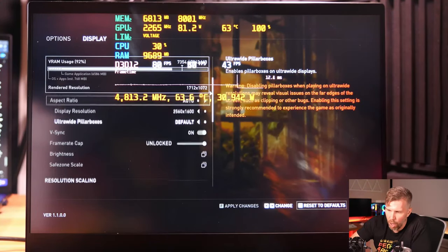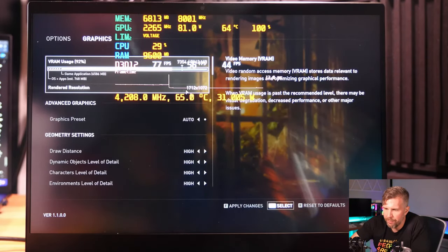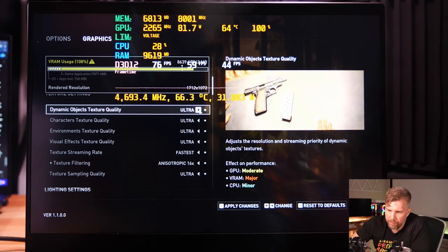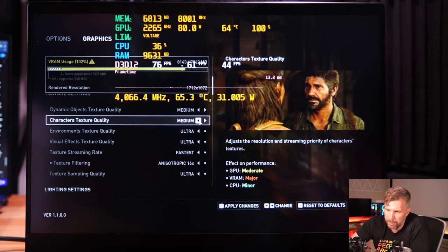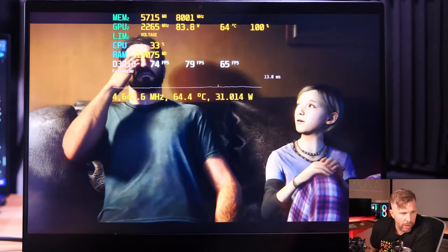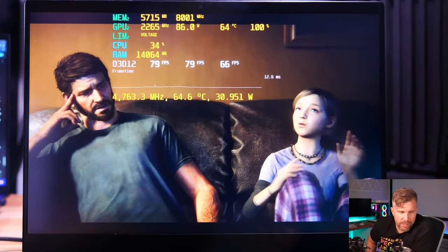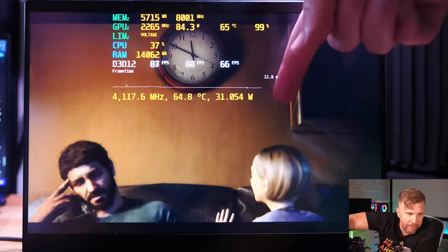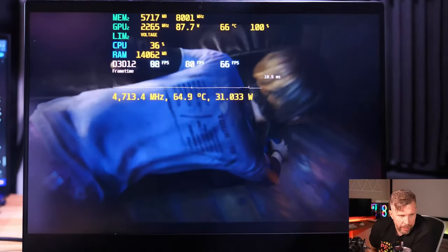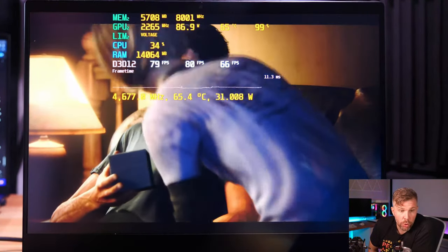All right, so DLSS on quality, 2560 by 1600 for our resolution. For our graphics, we're gonna be in ultra settings, but Last of Us has too high of texture requirements. So we're gonna go down to medium on our textures. We're still doing 81 FPS for average right now, 65 for our 1% lows, which gives us a very tight frame time graph. You can see the frame time graph here. A little blip right there, but very minor. Overall, very smooth, like exceptionally smooth visual experience.